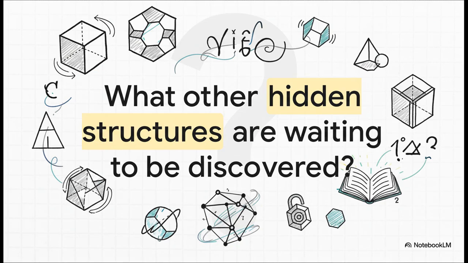Which brings us to one last big thought. We've done it. We've found the complete alphabet for the language of finite symmetry. The list is finished. And that just makes you wonder, what other secret mathematical languages are still out there, hiding in the universe? What other structures with their own alphabets and their own enormous theorems are just waiting for us to discover them?